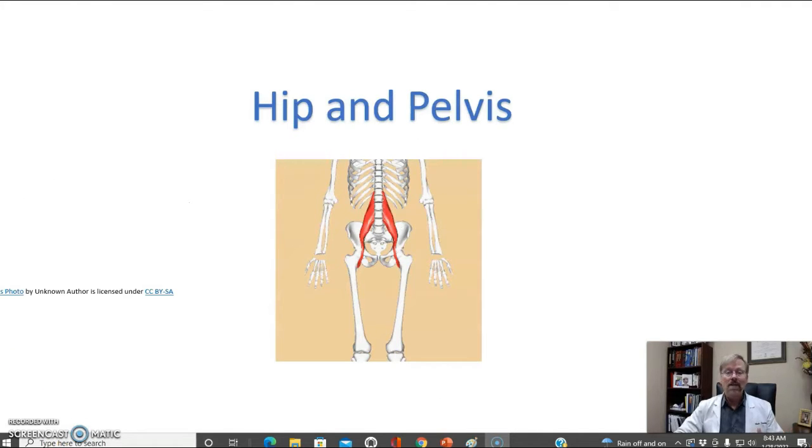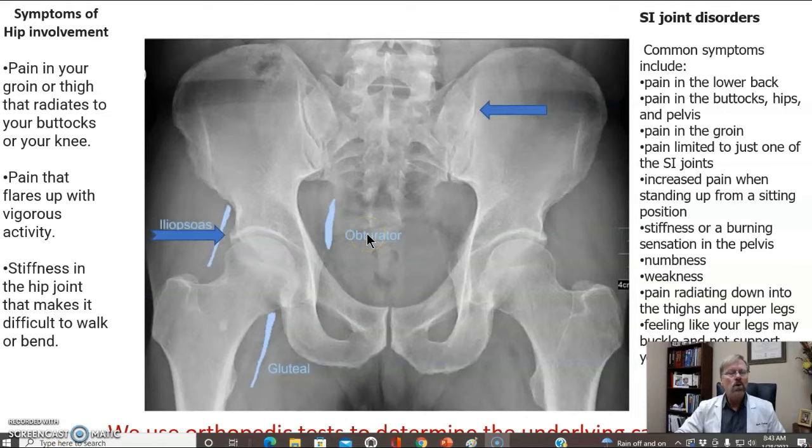Now, the hip and the pelvis often cause low back pain. So as you're looking here at this skeleton, right here is the lumbar spine. So a lot of pain can come from the lumbar spine, but the pelvis is made up of 3 bones. There are 2 hip bones, also known as ilium, and then there's a sacrum, which is a triangular bone that actually fits in between the hip bones. And where it fits in, I'm going to show you in just a minute, is called the sacroiliac or the SI joint.